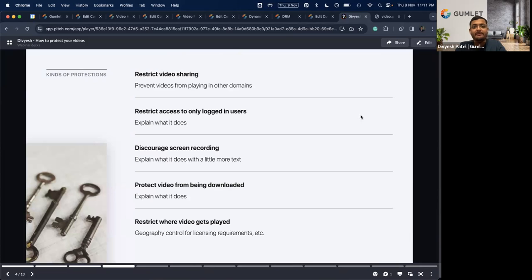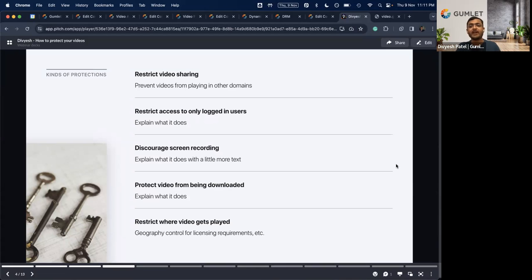Okay, yeah, so if copying your video is that easy, then what are the different ways in which you can prevent your videos from being stolen? So first is, of course, you would want to protect video sharing. So let's say your video is behind a paywall, or it's an IP that legally you are not supposed to let anyone else have, then you would want that someone is not able to go to the inspect element and just copy the URL.